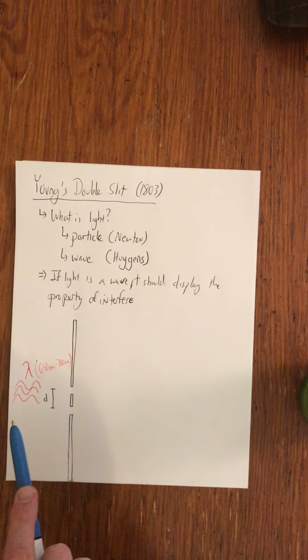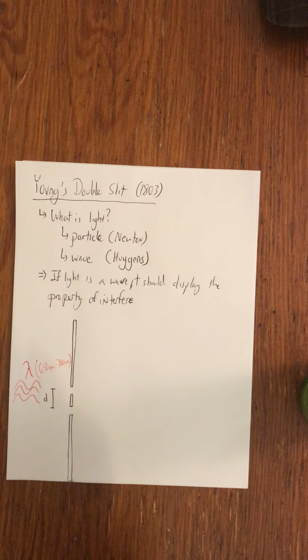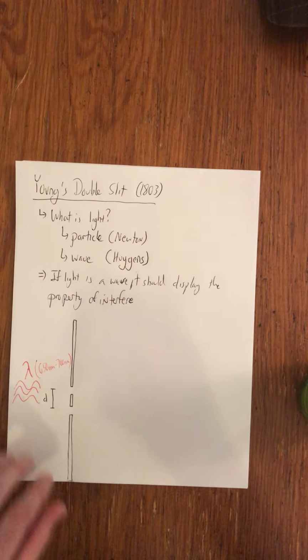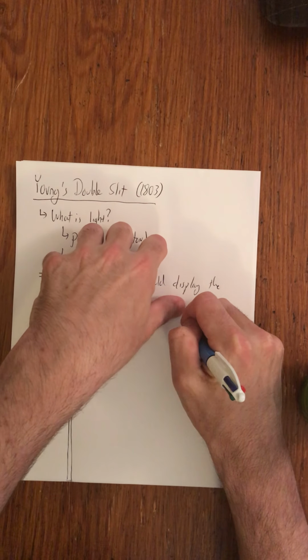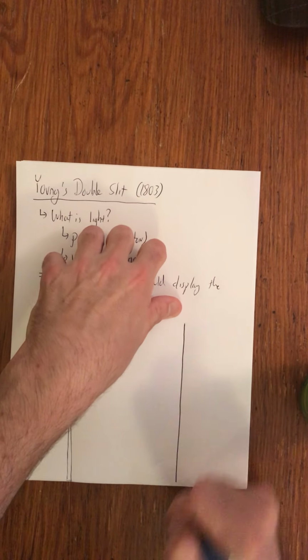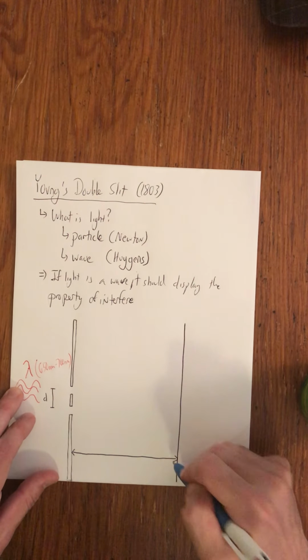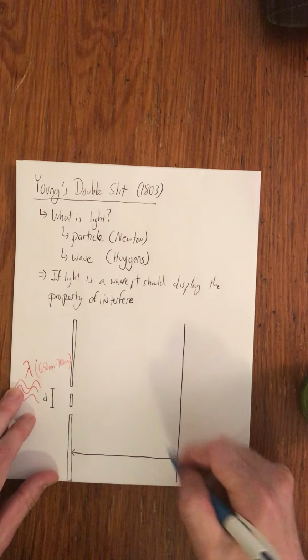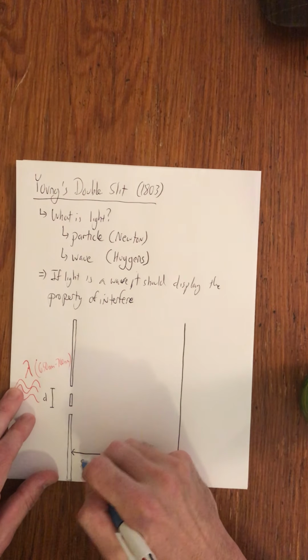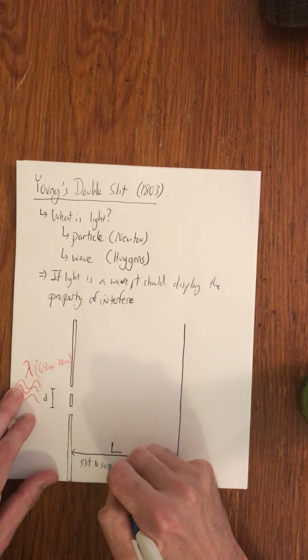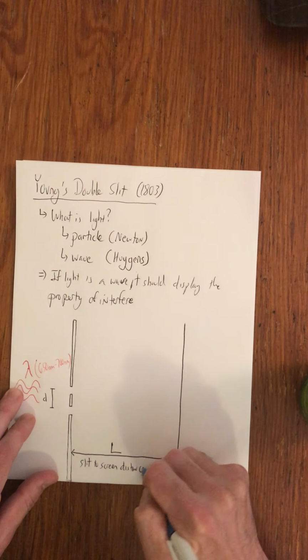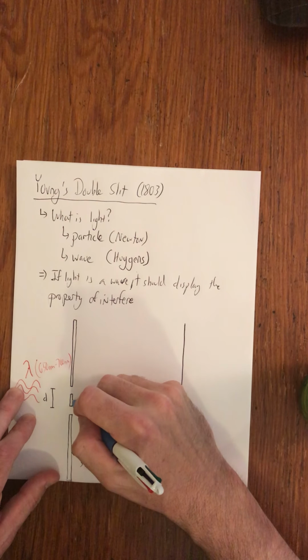So, we're going to use monochromatic light. Now, laser light is coherent, remember, so not only is it monochromatic, but it's in phase, so it's really bright and really intense, which super helps with this experiment. Then I'm going to have a screen over here. All right, so that's a screen. We're going to call the distance between our slits, which were on this film, and our screen L, right? Slit to screen distance.